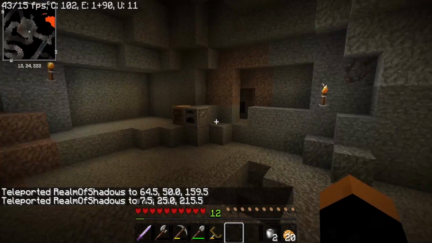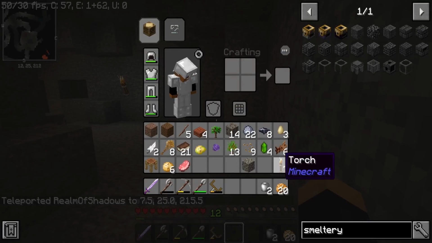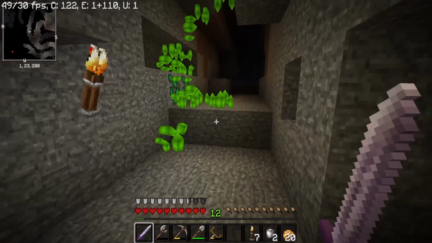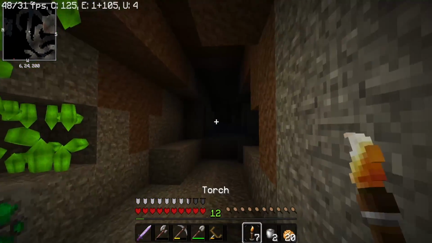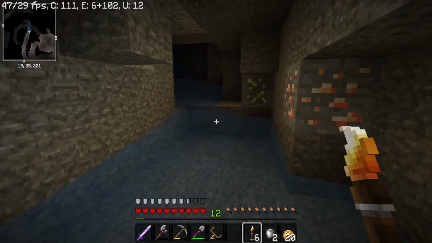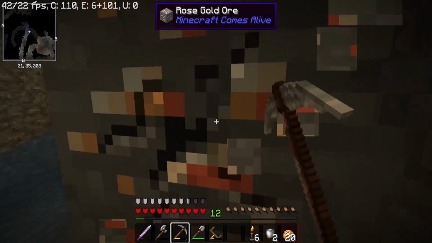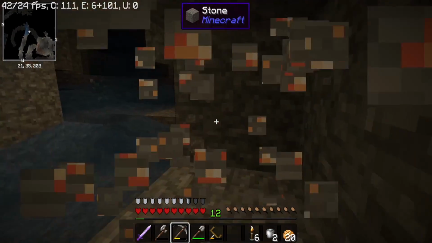Here we are. Okay. So, I have no idea which way I've already explored. But what I do know is that there's probably lava somewhere around. We're not going to be mining this episode. We're going to be lava searching. That's not lava. Okay, we might be mining this episode, because, like, come on. You see rose gold ore, you can't just pass up a chance.